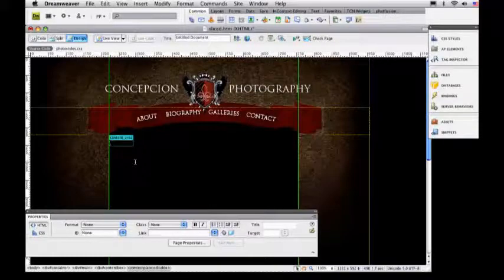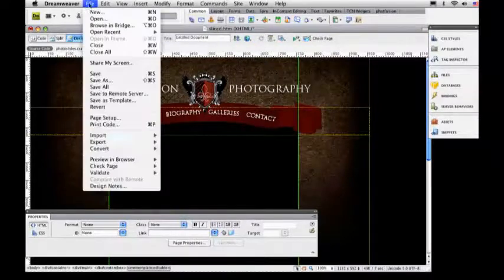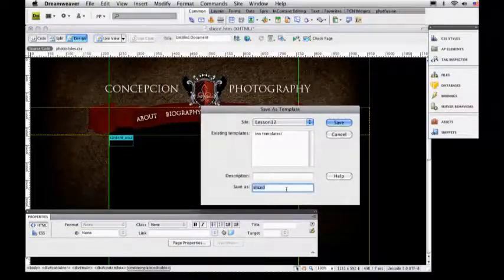So this is all set up now. All I need to do is save this as a template. So I'm going to click on File, Save as Template. I'm going to call this general underscore 1. And actually, you know what? I'm going to get rid of the underscore. I don't really need general 1. And I'm going to click on Save. It's going to ask me to update links, and that's fine. Now, notice at the top it's changed to DWT, so that's cool.